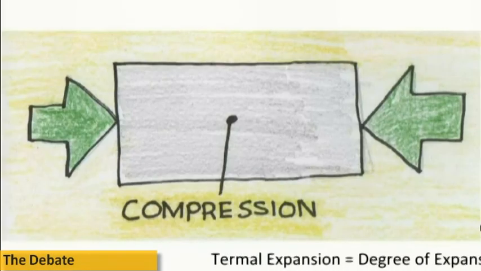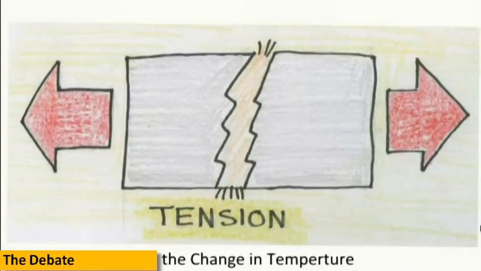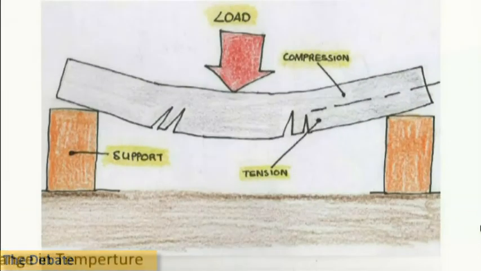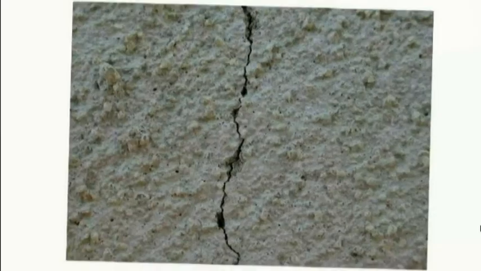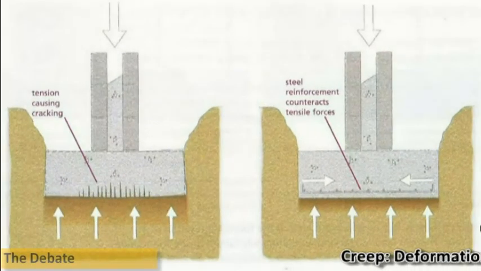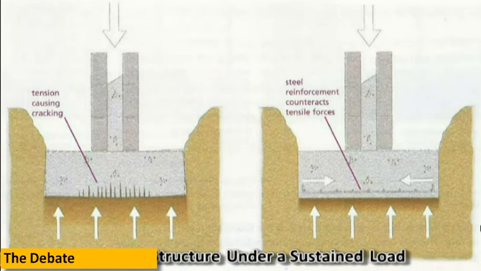Concrete has a very low coefficient of thermal expansion, and as it matures, concrete shrinks. All concrete structures will crack to some extent due to shrinkage and tension. Concrete that is subjected to long duration forces is prone to creep, but there are ways of solving this by means of pre-stressing concrete.